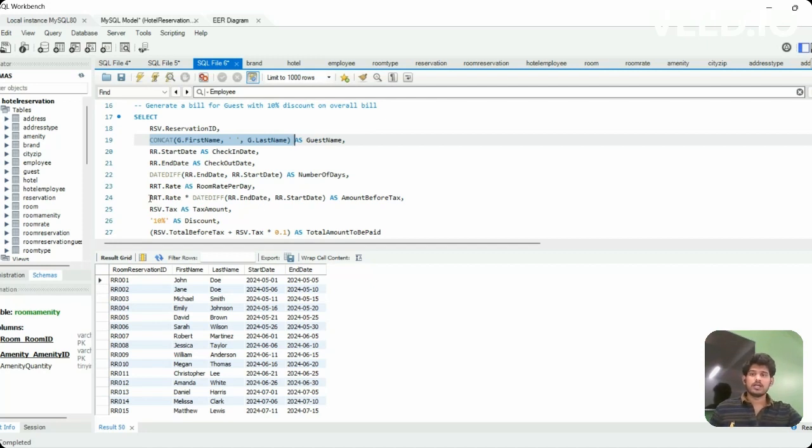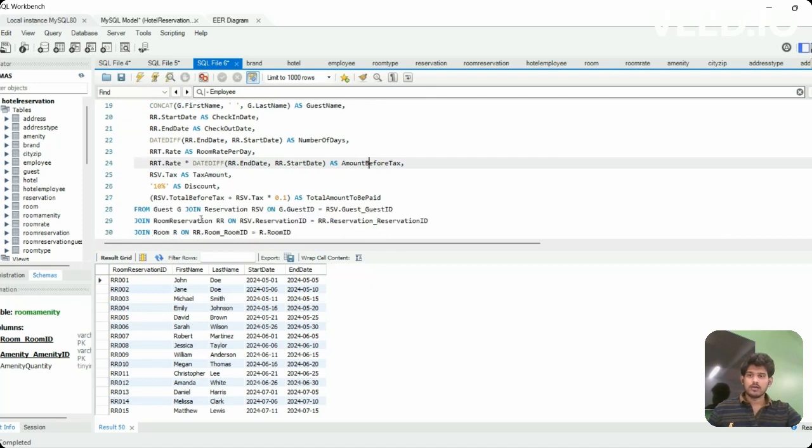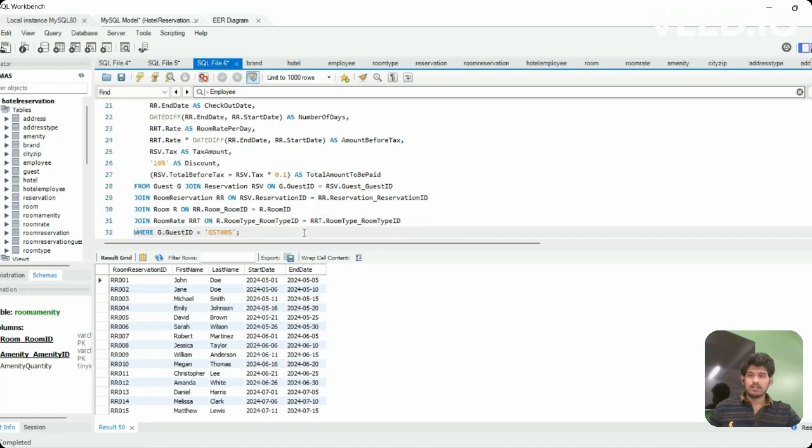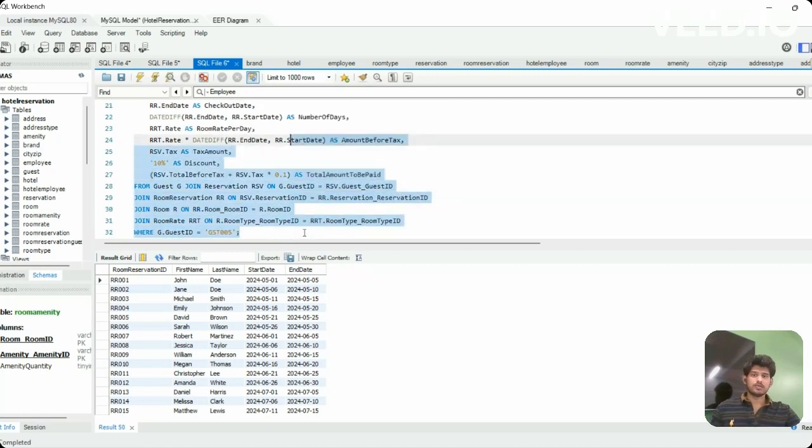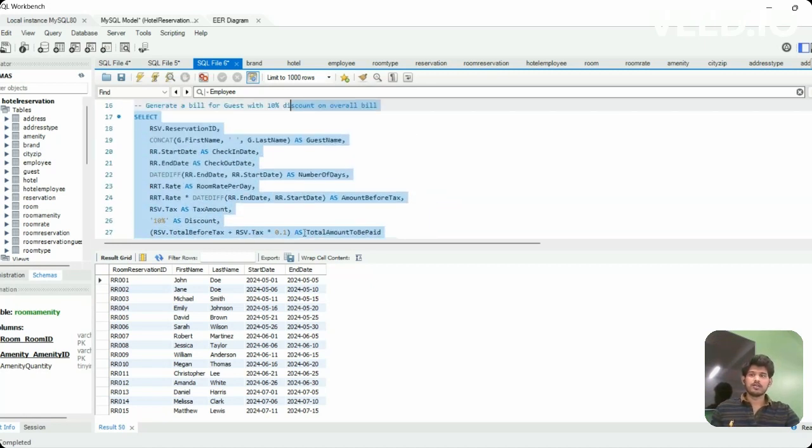The rate is calculated as rate per day times the number of days they have stayed in the room. So amount before tax, tax amount, and also the 10% discount we are applying. The total calculated amount will be the total amount to be paid. Let's execute this query, and it is for a single guest.